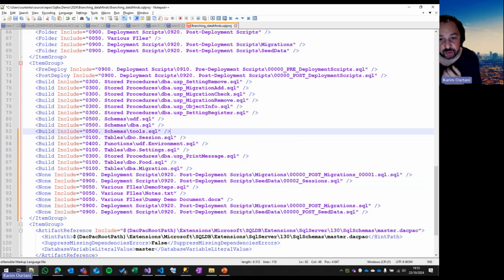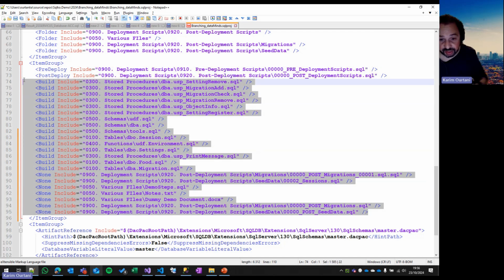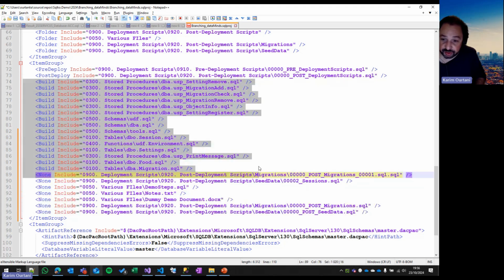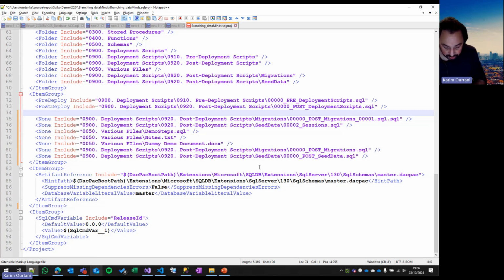What I didn't say is that I tend to use numbers for my folders. And for those people that have noticed it, the reason why I do that is so that they use the same order as in Management Studio. What I then would do is take either only the build ones or the none ones or all of them. So let's say I only take the build ones. I know that it needs to come here, so I'll put an XXX here.